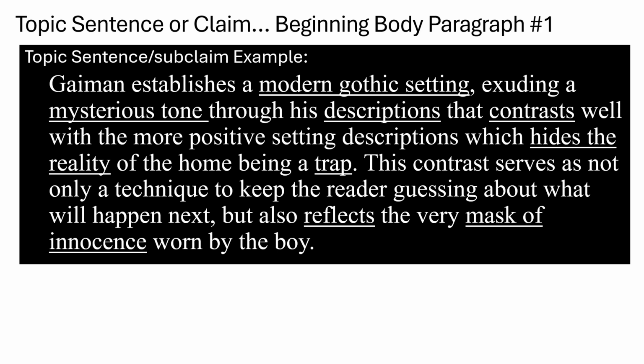But I also kept in mind the chronological order as I decided on which writing choices I should write about first. It makes sense for me to begin with the writing choices that lay the foundation for the whole story. Recall that my thesis is about how we can get tricked or manipulated by people who appear as someone or something they're not. This is shown through the author's story and choices in the way he wrote it. So this sentence establishes this paragraph will cover how he creates a modern Gothic setting through descriptions and contrasts, which then create a mysterious tone. I then also tie this to the main idea of this concept of an illusion of innocence, which is what my thesis is about.